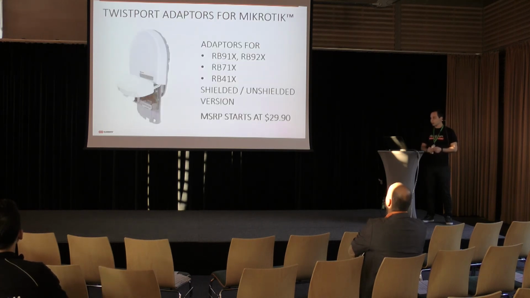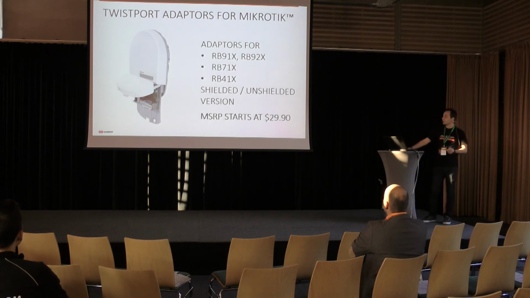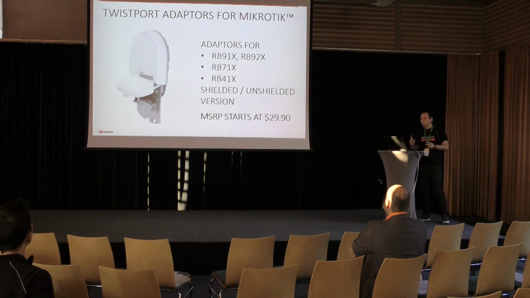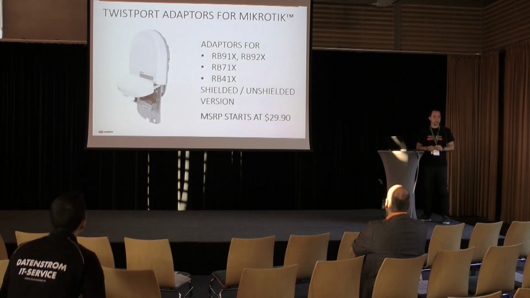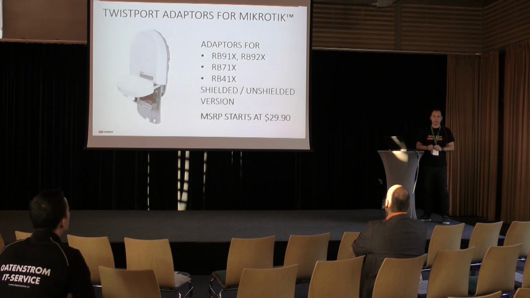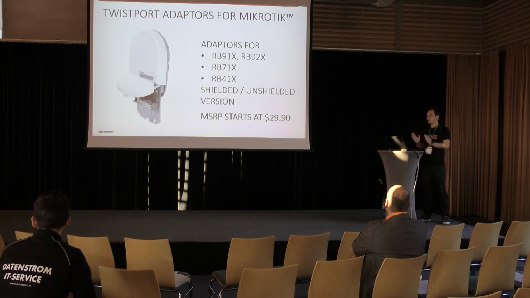For MikroTik router boards, so everything starting with 9.1, 9.2, 7.1, 4.1, and we are providing this solution in shielded and non-shielded versions. And actually, what I want to emphasize, all the twist port adapters are wideband. That means they operate from 5.1 to 6.4 gigahertz. It's just up to you what frequency you need to use. You will already get it in one package.